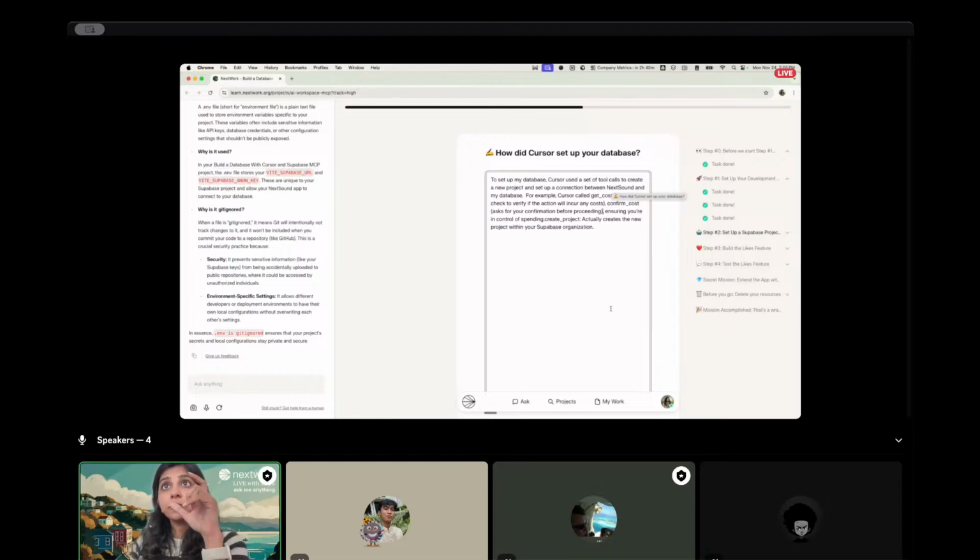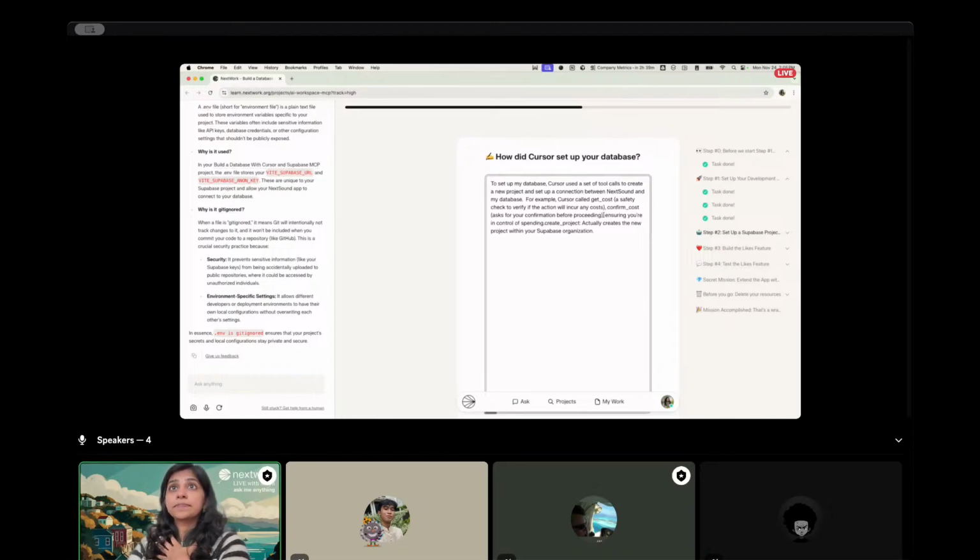So we had a set of tool calls, and the ones we used were get cost, which is a safety check to verify if the action will incur any costs, and then confirm cost, which is asking me to confirm that it's okay to continue, and then create project, which actually creates the project. So I want to add that too.